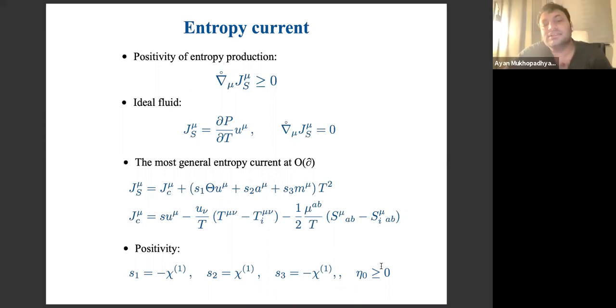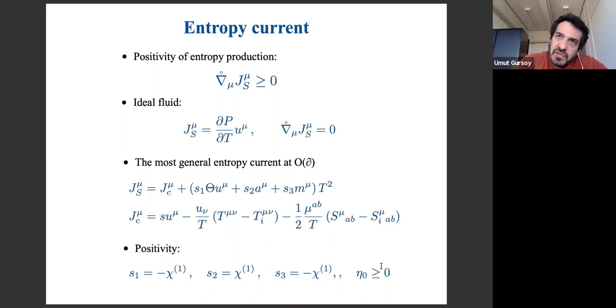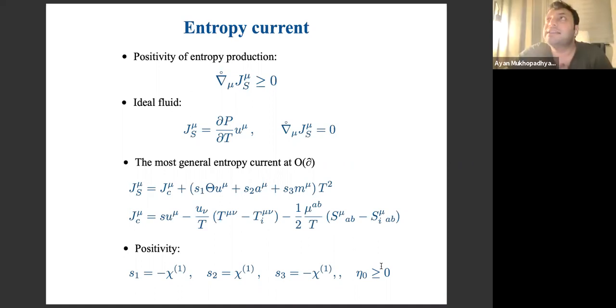And the reason that you don't get anything for the spin transport coefficients is because I'm assuming that they are first order in derivative to start with. So to be able to get some non-trivial conditions on them, you have to go beyond in the derivative expansion, one order beyond this in the entropy current. Yeah, but my question was whether you get this hydrostatic equilibrium, because we did a similar computation for superfluid hydrodynamics, and we saw that this so-called Josephson condition comes out automatically by requiring this right-hand side, greater than or equal to zero, to vanish.